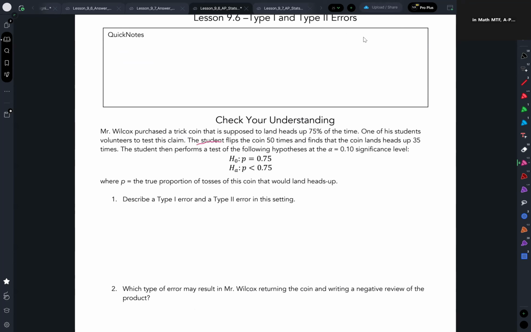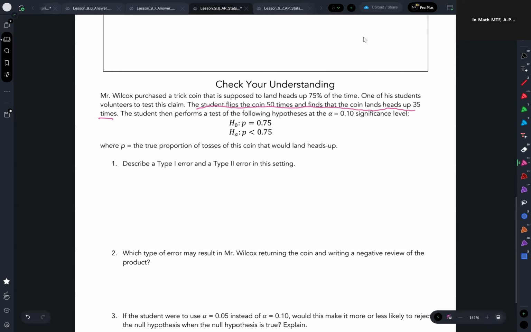Now, one thing I want to point out, because I feel like this is something that I lost sight of for a long time when I first started teaching AP statistics. It's important to recognize that what we're doing is we're saying, hey, this coin is flipped 50 times. So we're looking at a point on a sampling distribution. That's how we set up all of our hypothesis tests, all of our confidence intervals. This one point estimate is on a sampling distribution with a sample size of 50. And so that's what is really happening when we do these inferential procedures.